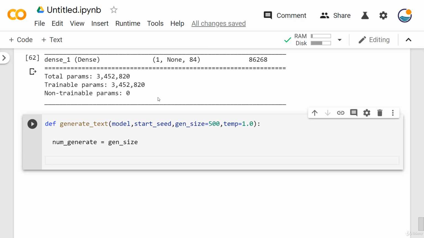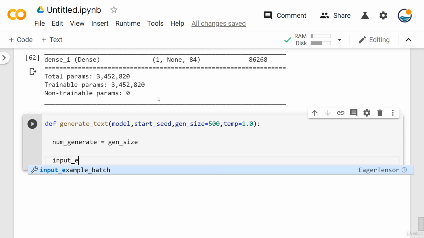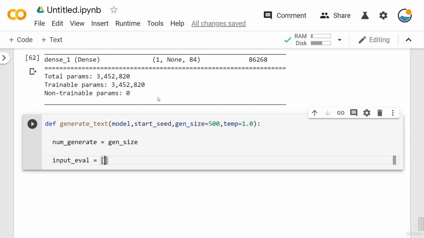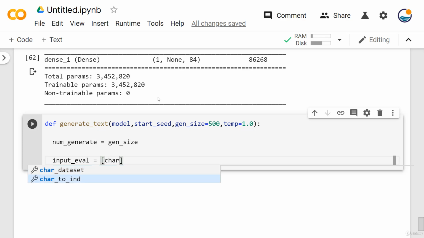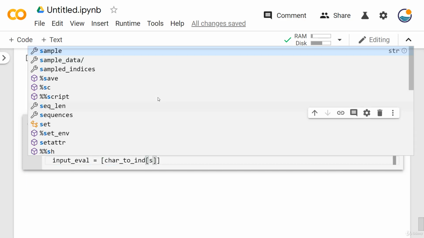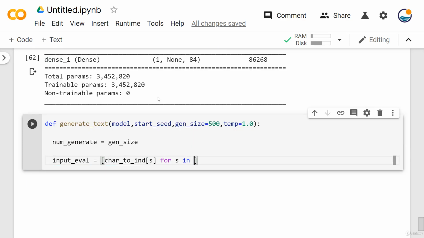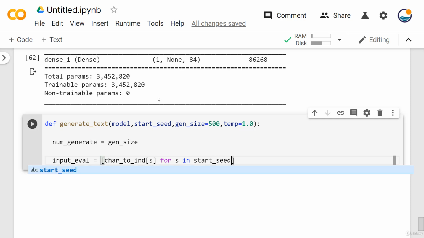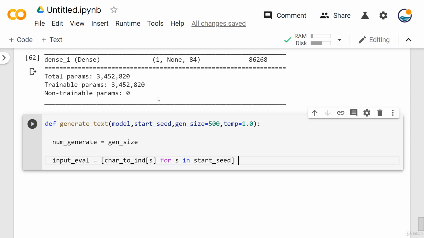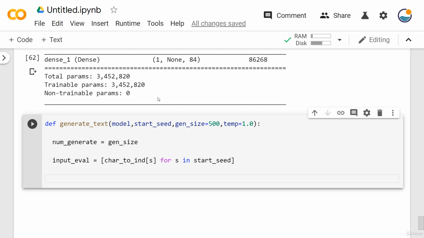So in order to do the actual evaluation, we'll say input eval is equal to char to index s for s in start seed. Essentially, for every character, we'll transform it to an index, and then we'll have a list of those. And then we want to expand this to match the batch format shape.